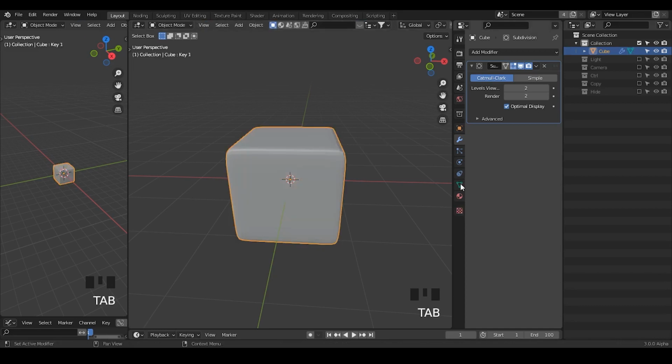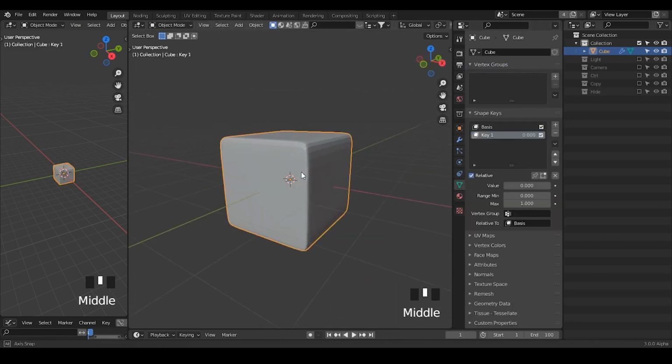Okay, so note that now everything we're working on is Key 1, the basis, and then we're going to move with Key 1.